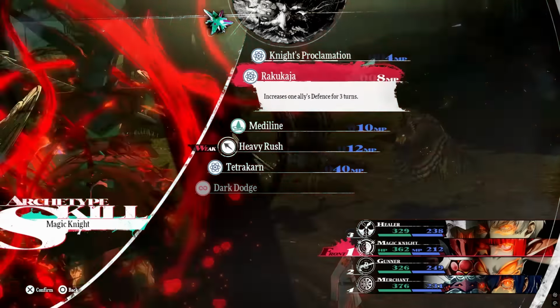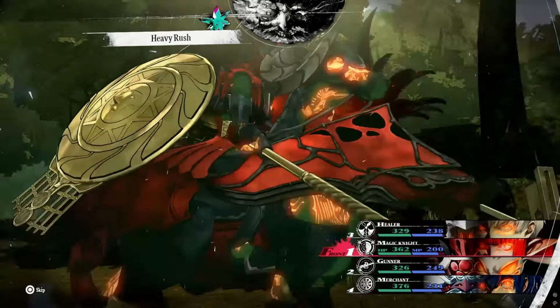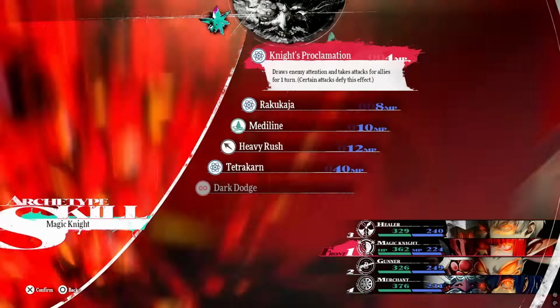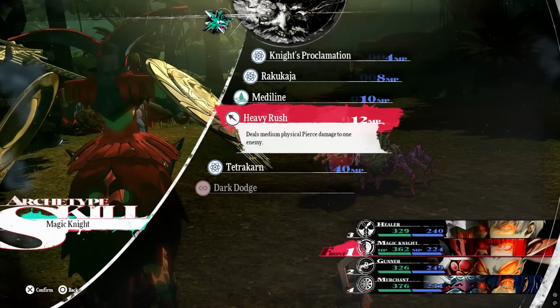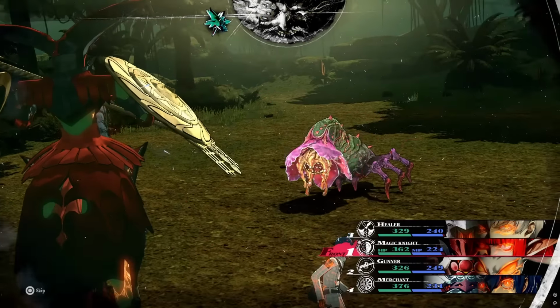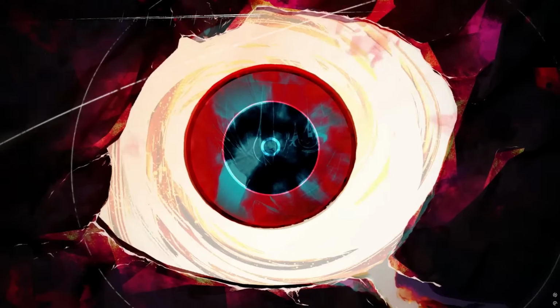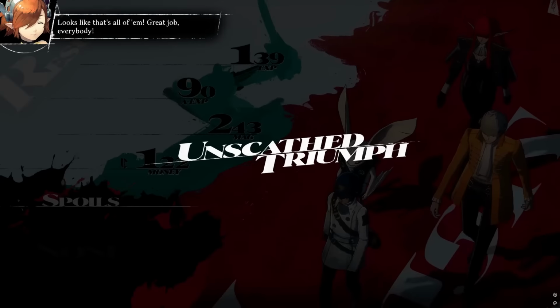Just like the standard Knight, you'll have a taunt ability, which is best paired with the Rakukaja buff, which increases Hulkenberg's defense for 3 turns. In a pinch, Hulkenberg's Magic Knight can also provide AoE healing with the Metaline ability. As for attack, her Heavy Rush ability deals single target pierce damage, but again, the strengths of the Magic Knight are primarily defensive buffing and tanking.